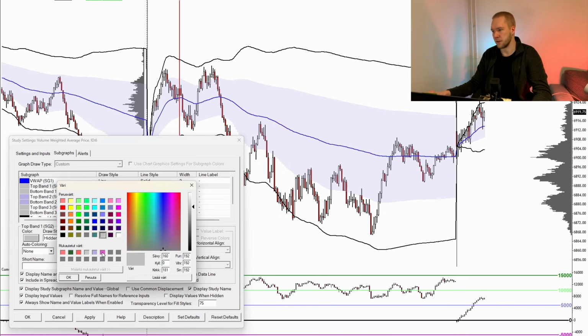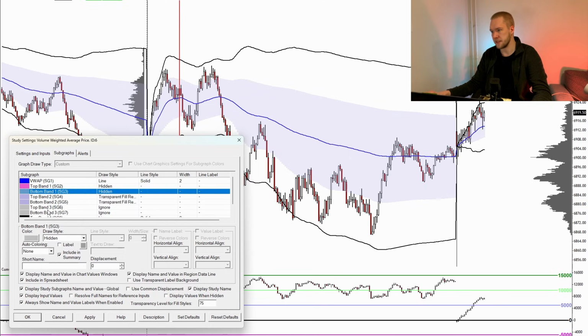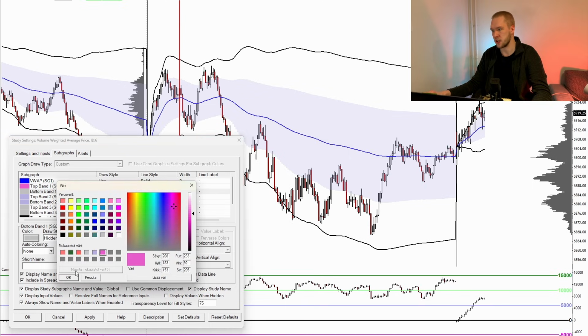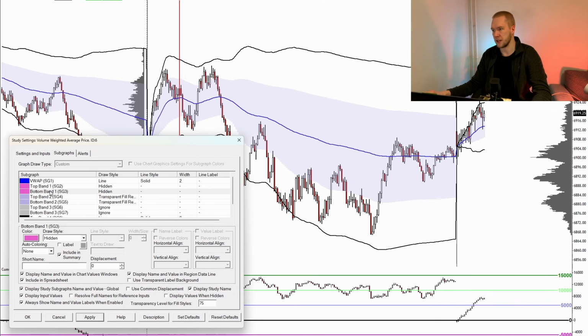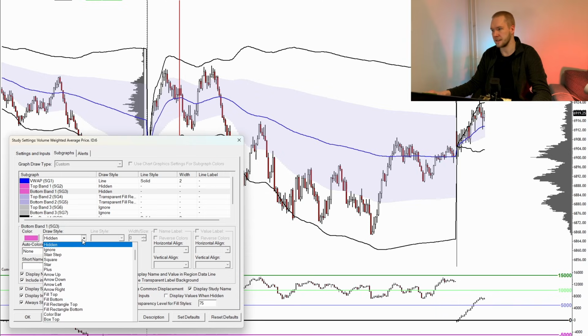And for this one, since this is the first band, I'm just going to change these colors quickly. And we can't quite see anything yet. So we're going to do the same thing for this as we did for the second bands. So we're going to do this transparent fill here. And let's just see which one is the right one.